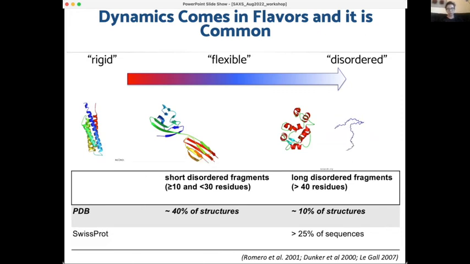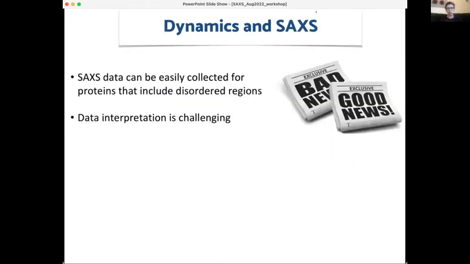So if you look at the structures, and today, actually, if you browse the AlphaFold database, you can see it quite well. Previously, you needed specific tools to predict disorder, but now it's all over those predictions. We know that around 40% of structures have short disordered fragments, and approximately 10% have longer disordered structures, and this is in PDB. But actually, in SwissProt and obviously AlphaFold, you can see disorder everywhere. And so to fit the data properly, we need to model this disorder. So the good news is that SAXS data is capturing this disorder, and we can now try and model this. But the bad news is that data interpretation is challenging. Okay, so we need to figure out what to do.